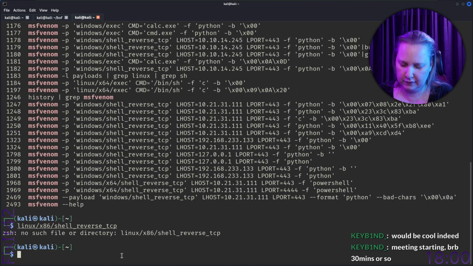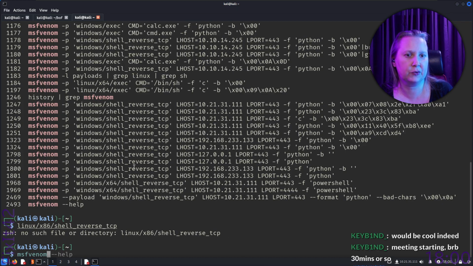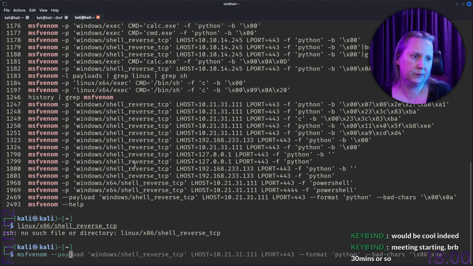So let's MSFvenom. And also I have other stuff later, so I need to keep track of time. Payload. And let's remove that because this is only one bad char.